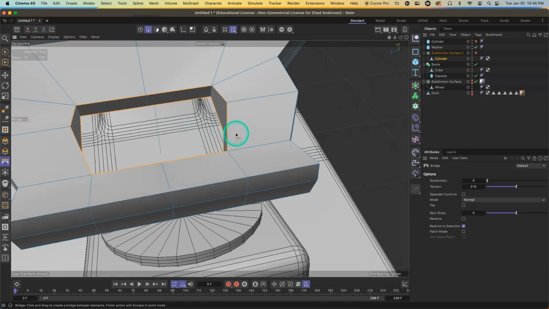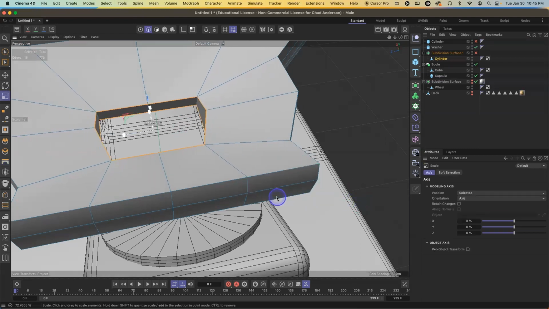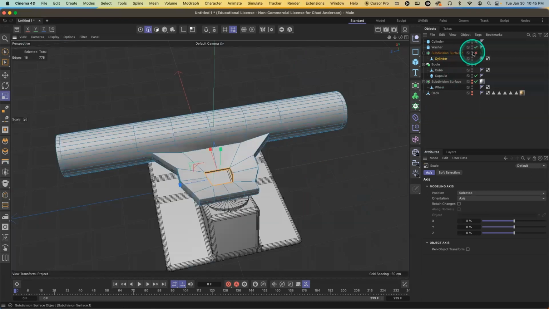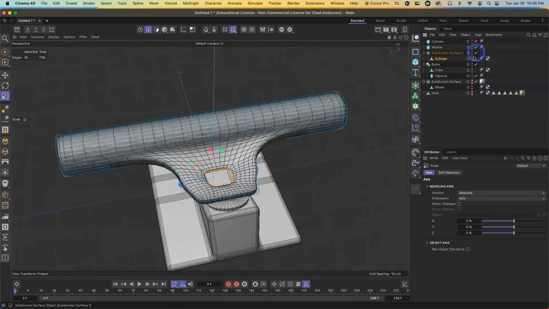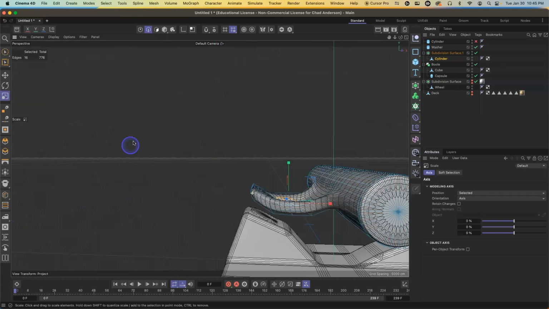Now, this shape might not be what we want. It might be too big. We could even hit the T key and make these a little bit smaller. Yeah. And we'll come back out to full screen with H. We'll turn the subdivision surface off and pray to God. Boom. Oh, that's not bad. I mean, that's not perfect, but that's not a bad circumstance.